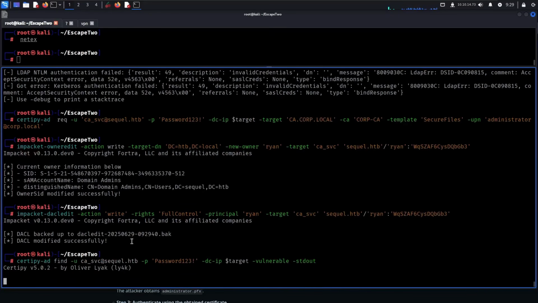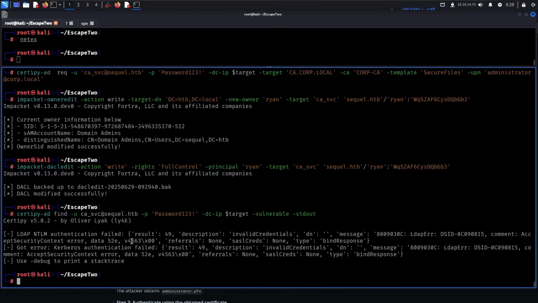We can modify the template again, but let's first just check this.